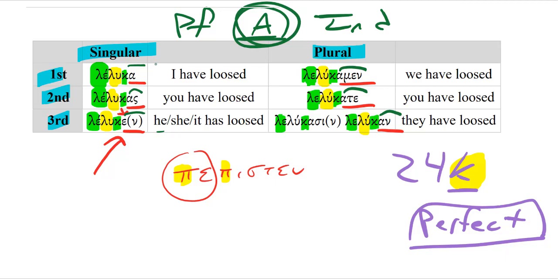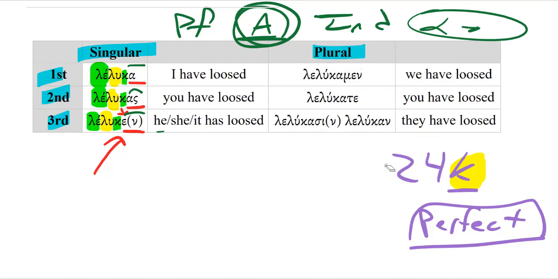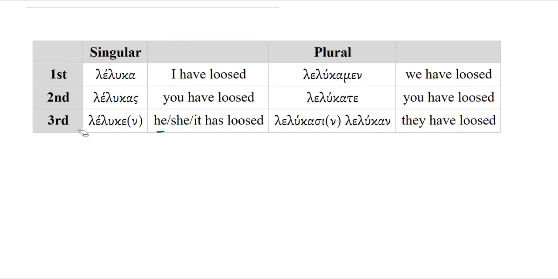So those are familiar. The alpha endings, alpha with the personal endings combined, those are the same as the aorist. Now there is this alternate form here, asen, lelukasen. Sometimes this form occurs and sometimes this form occurs. So there is a song that maybe you will use to help learn these, or maybe you will just rote memorize it. Maybe you'll just be leluka, lelukas, leluken, lelukamen, lelukate, lelukasen.